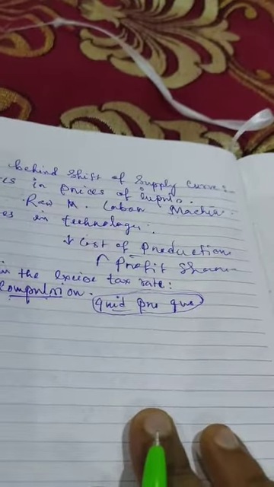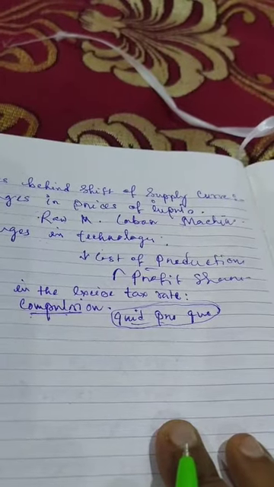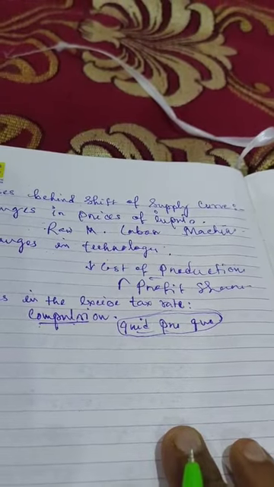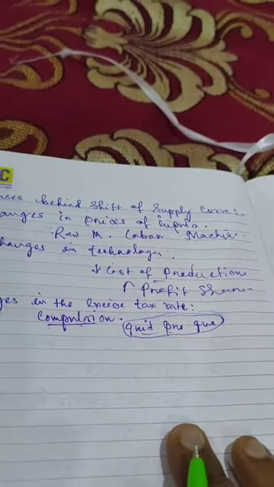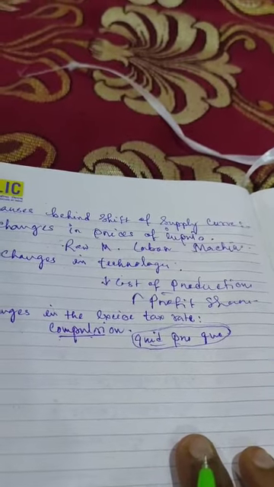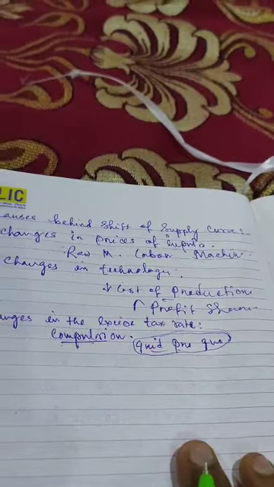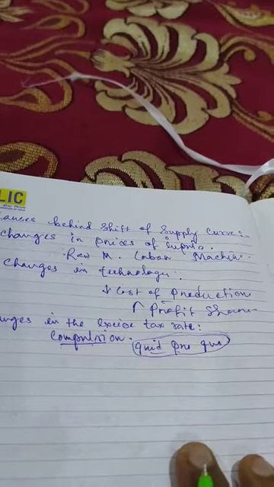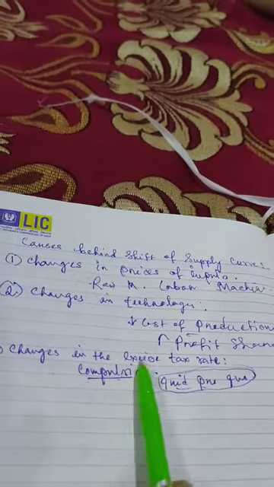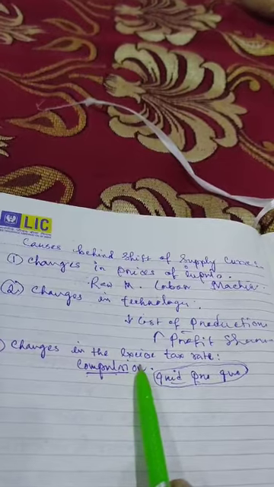So tax is a compulsory contribution which has to be paid by each and every citizen and institution of the country to the government, and in return we cannot claim any direct return from the government. So here is the excise tax, and there are actually two types of taxes.